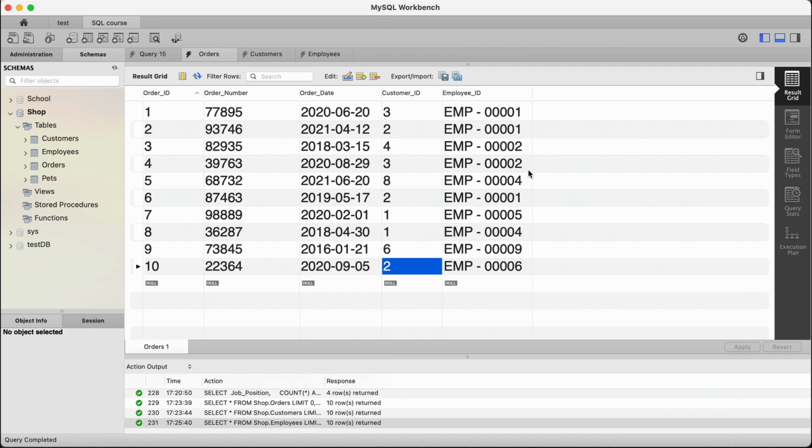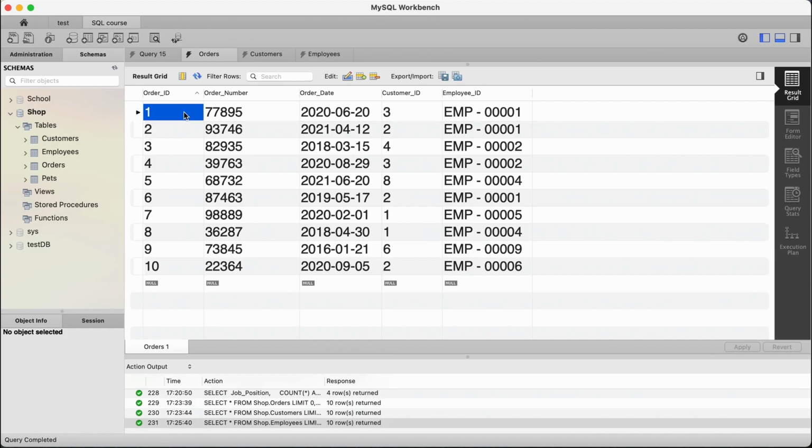Now let's take a look at our employee ID. What is this employee ID? Customer ID means who placed the order. Employee ID I put in because, while the customer placed the order, it tells which employee was on duty. So which employee did he actually communicate with, which employee was there while he placed the order. So that's about the employee ID.